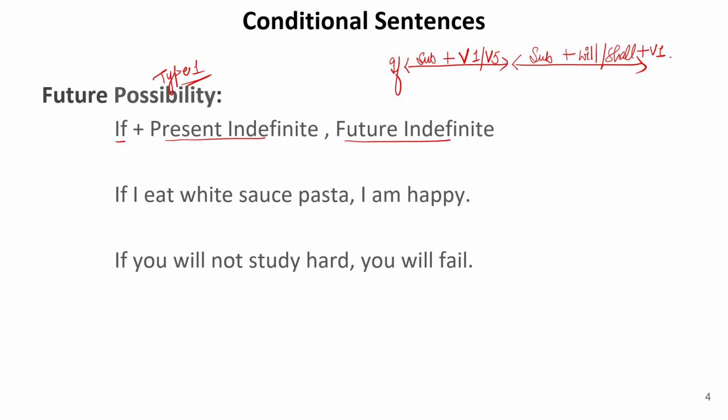Now, because I like white sauce pasta, but not that I want it all days, in this sentence we can say: if I eat white sauce pasta, I am happy. No, it is not "I will be happy".